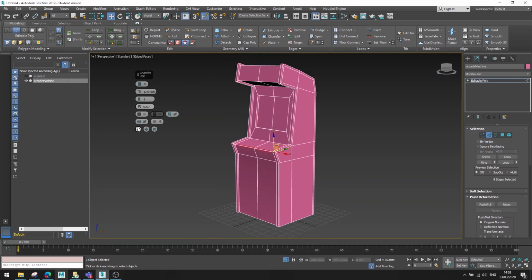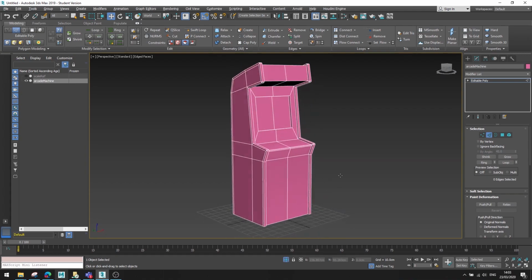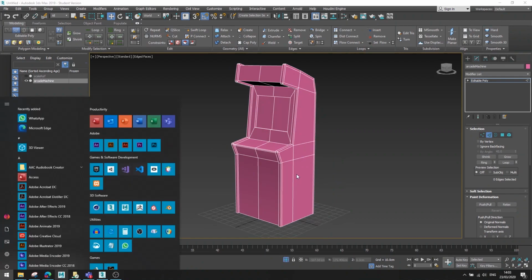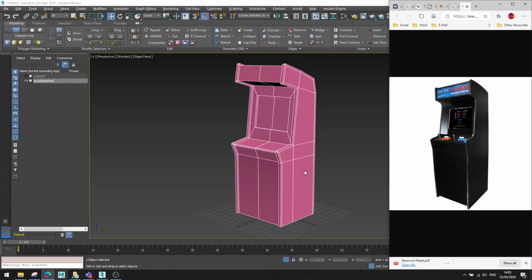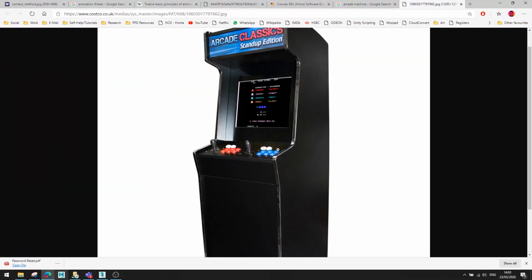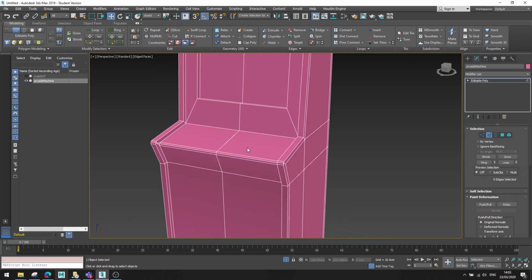Okay, I'm happy with that. I'm going to press tick to confirm that, and that is pretty much the arcade machine itself finished. So let's have a look at our reference image. Here we go. We're going to need a series of buttons, so 8 buttons per side, and then have a look at doing our joystick as well. So let's minimize this now again, and let's have a look at how we would work on these objects.